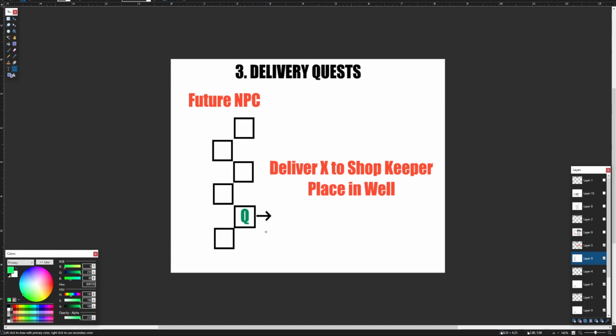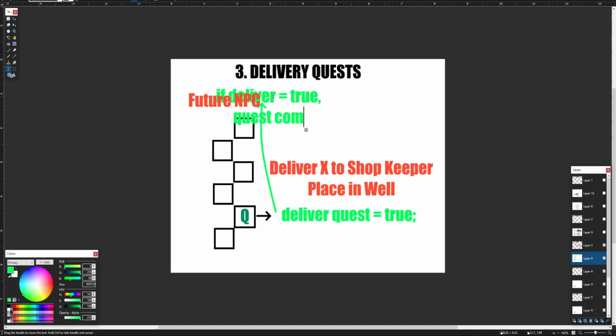And then what we have to do is when we accept it, these are really easy. It'll just be a bool. Do you accept the quest here? True. Deliver quest equals true, right? So you hit the button, the deliver quest equals true, and then over here, if deliver equals true, quest complete.